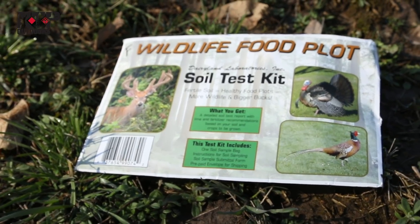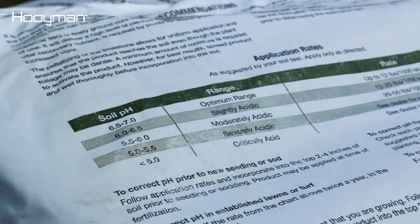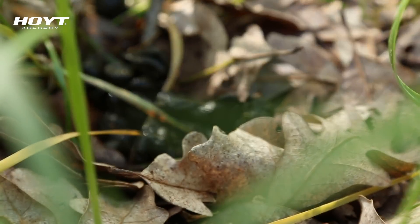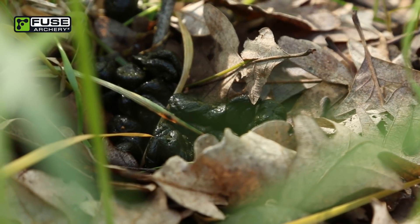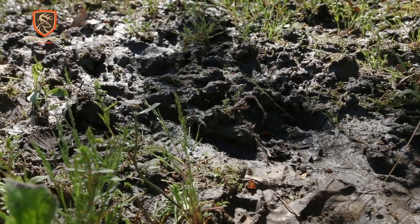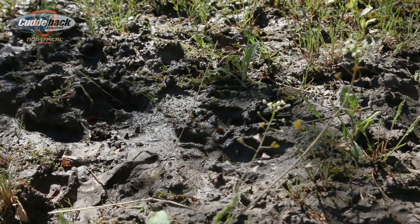You should always do a soil test just to find out for sure where your fertility and pH is on any food plot. You can go to the Frigid Forge website — John has a soil test kit in there that you can purchase. I did not soil test this plot. I've done enough of them over the years on this farm that I know pretty much what I'm dealing with on all of these little ridges. It's very common to what you're going to see through much of the Midwest — the fertility is going to be decent, but the pH is going to be low. The main reason is the leaves from these trees end up blowing into these little plots, and when they rot, that creates more of an acidic layer. The first couple of inches of topsoil are acidic because of the leaves that are decaying on top of the ground. So as a general rule of thumb, I'm always thinking that I have to do some liming and a little bit of fertilizing.